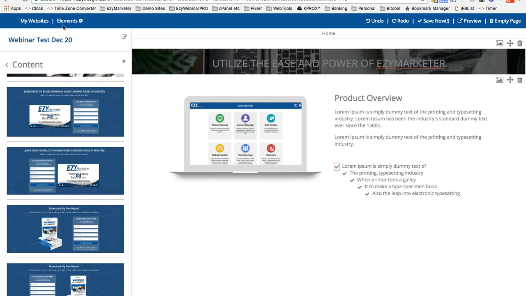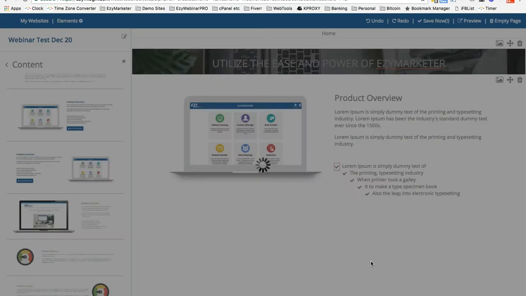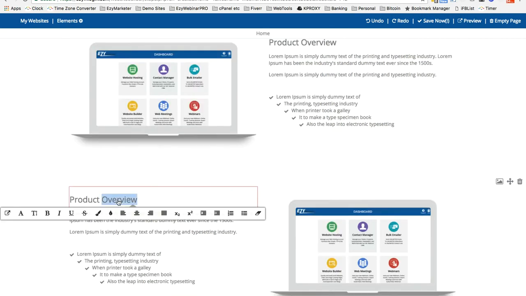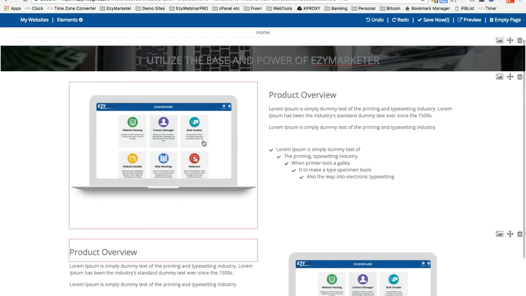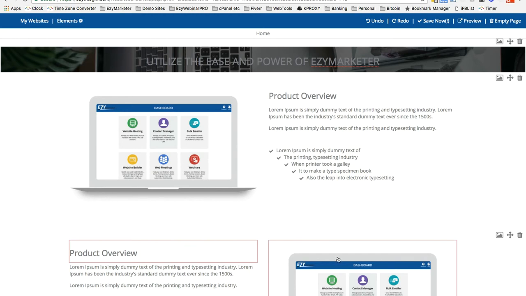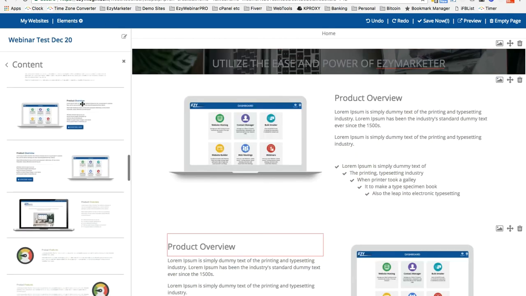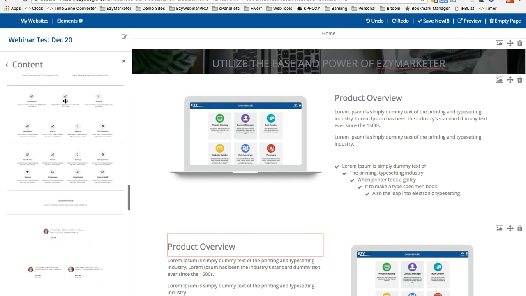Now we go back to our elements again and look at the opposite to that. It's over here. Drag and drop it. Okay, and here's exactly the same again. Go and change your headers, change the text, go and change the image. So image left, text right, vice versa. You want to remove any of the checks, you can go and remove those as well. So let's go back to our content.